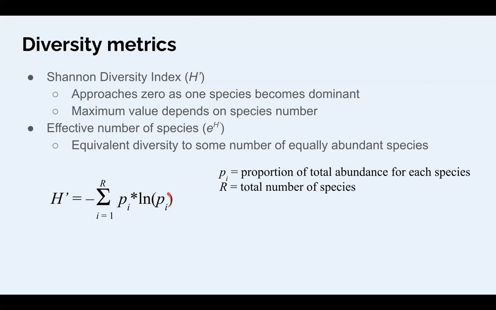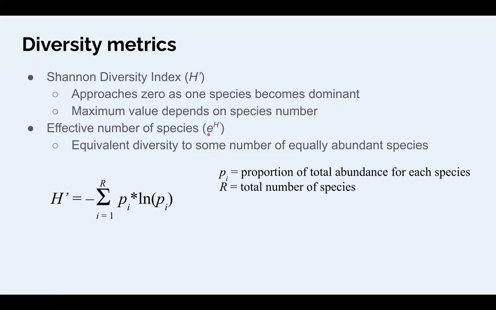So you calculate this value for each of the species that you find in your habitat, and then this big capital sigma character tells you that you take a sum of all those values for every species that you've got. So we'll do one of those. You'll get a chance to do it on your own. One of the measurements you can get as a result of this is called the effective number of species. You get that once you've calculated the Shannon index, which is just called H prime. The effective number of species is the number E.